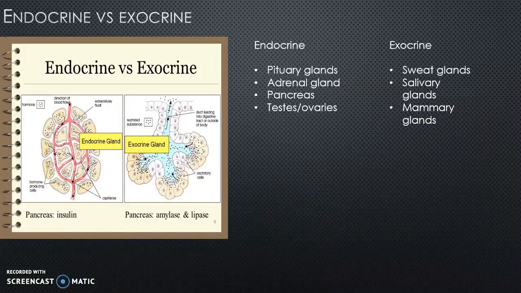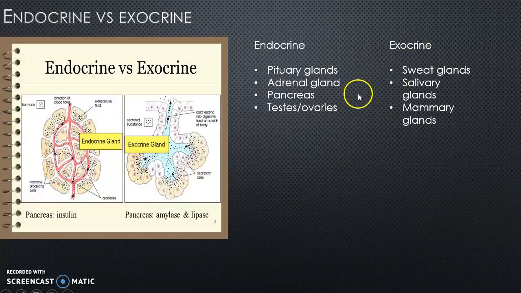So the endocrine versus the exocrine, obviously to my left is the endocrine and to the right is the exocrine. I'll start with the endocrine. So these are the 4 different areas that cover the endocrine: the pituitary glands, the adrenal gland, the pancreas, and the testes, ovaries. In terms of the target cells for these, the adrenal gland operates with the heart, lungs, and vessels. The testes works with the muscle, kidney, and bone.